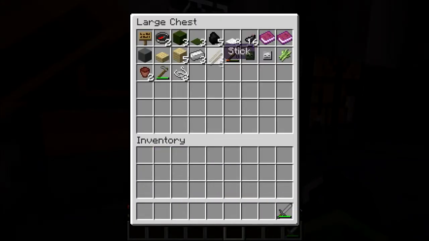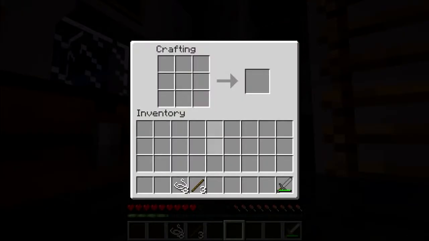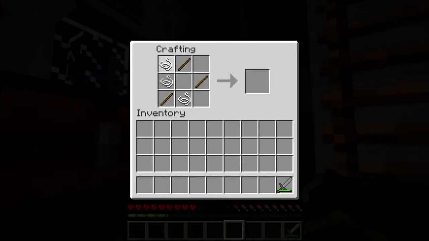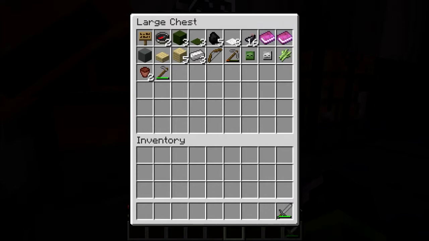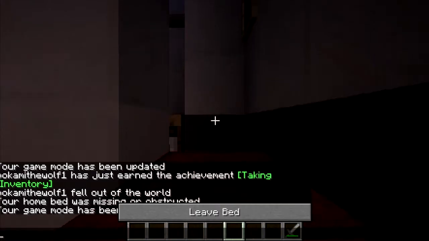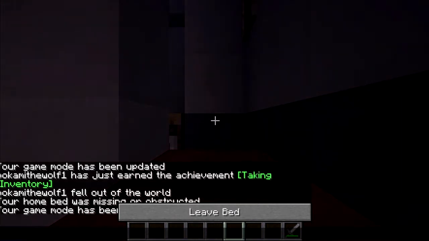Let's see. I'm gonna use the string, make a bow. No, always reverse it. There we go. Nice. And we sleep. Yay!